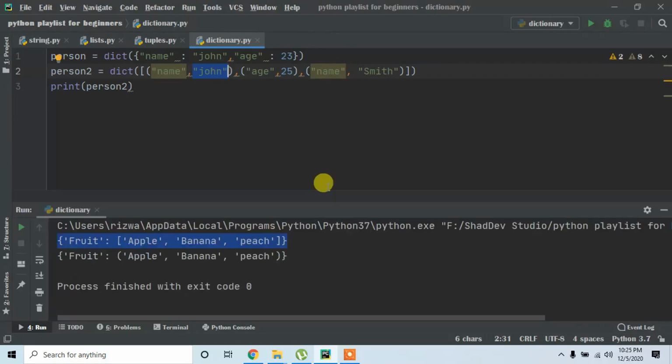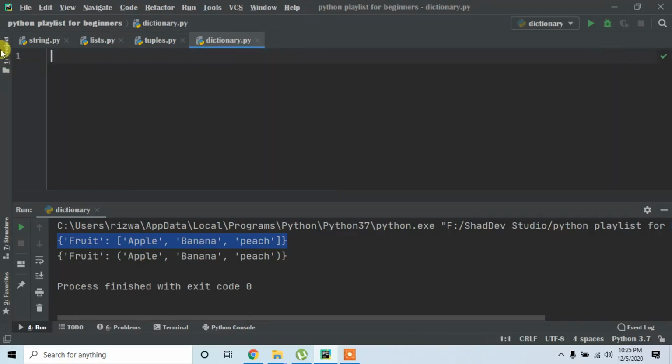Next, we will see how we can add a list and tuple as a value for our key inside the dictionary. Let's say we have a dictionary named food is equal to, inside the curly braces we first give a key, fruit, and after the colon we pass a value for that key.